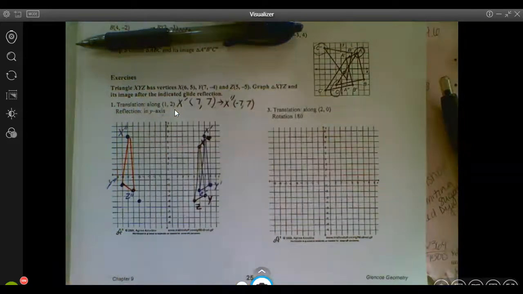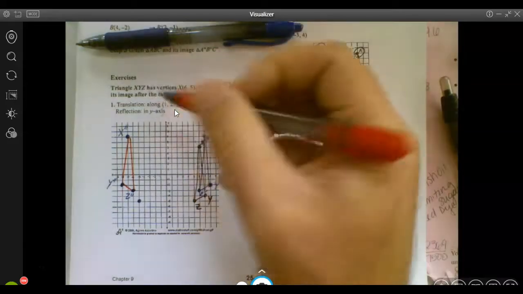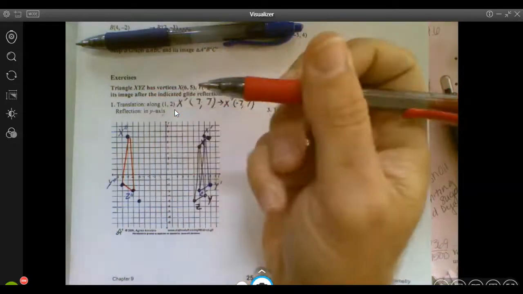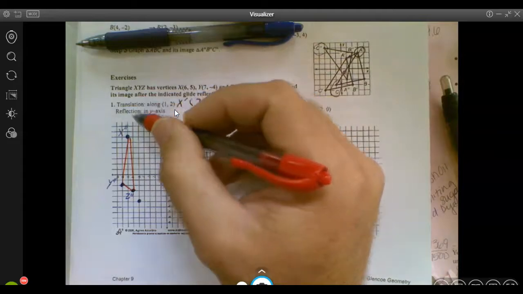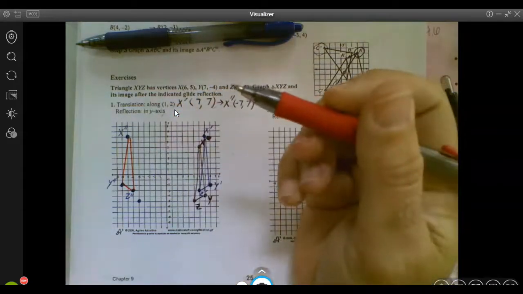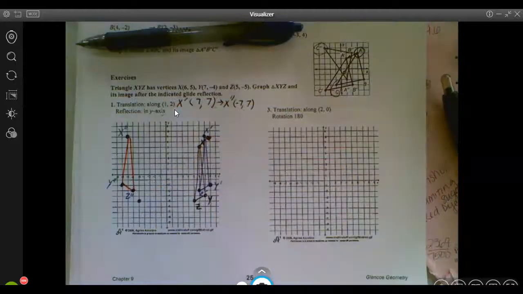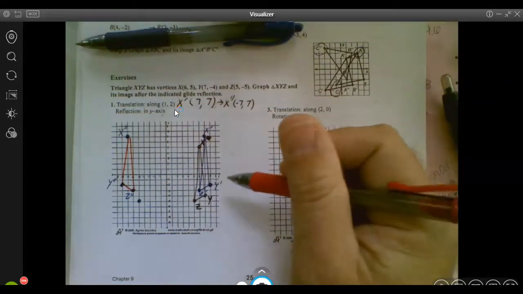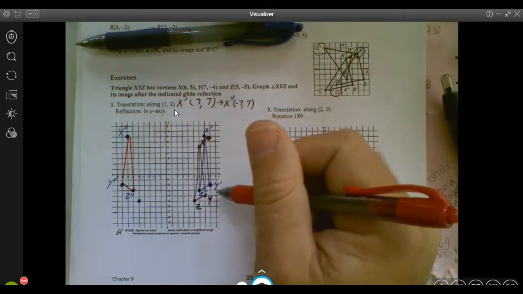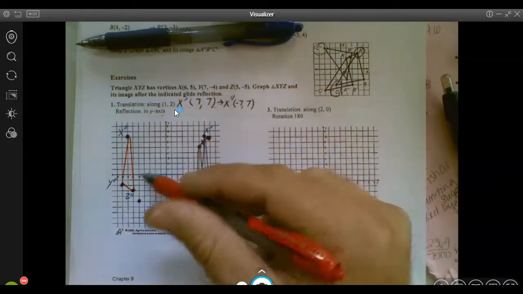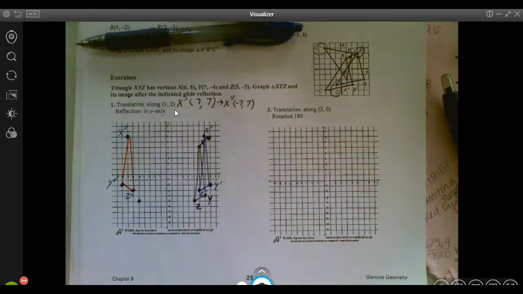There we go. So that red triangle is basically our answer, right? That is the image after this glide reflection, right? So they call it a glide reflection. That's just a fancy name given to the two-step process for when you do a translation, then a reflection. They call that a glide reflection. So anyway, this is our final image where we ended up. And again, make sure if you're graphing these that you always show the notation like this, right? So we can always distinguish between where we started and then our first move and then our second move, right? So make sure we note those properly.